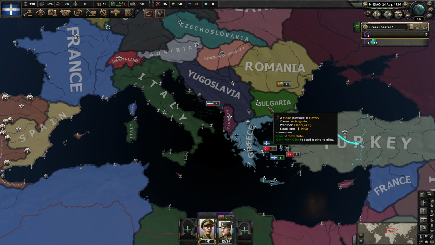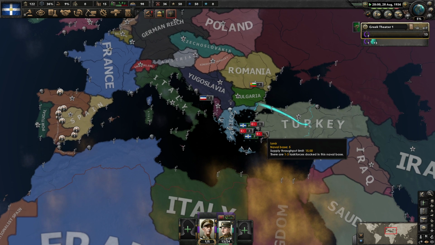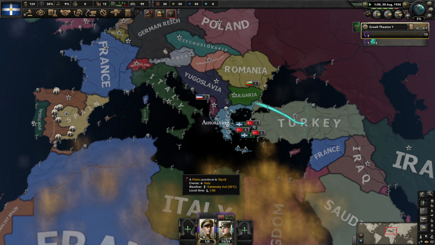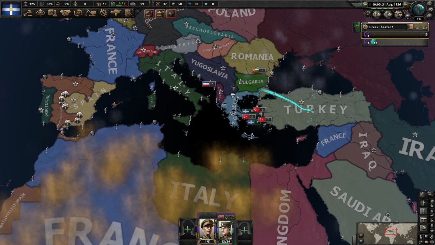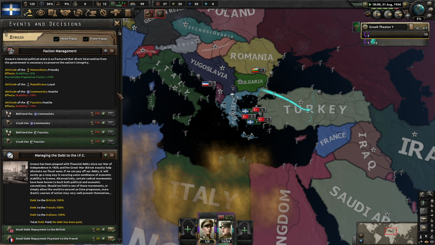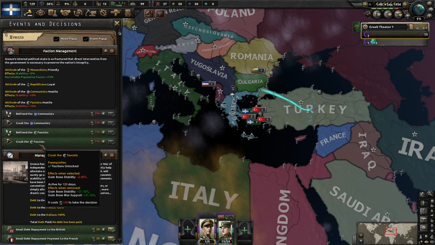We probably want them if we're destined to take over the entirety of the Mediterranean. Well, maybe not the entire Mediterranean, but, you know, a decent chunk of it. Yeah, we definitely cannot spend any political power. We'll crush the communists at some point. I mean, we still actually can't do that. And again, we don't want to crush the fascist.